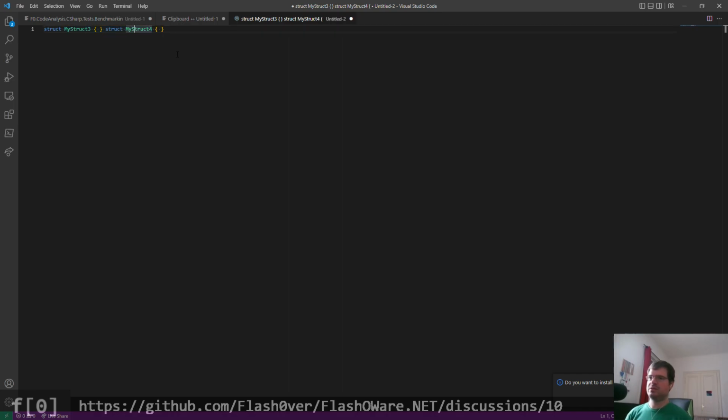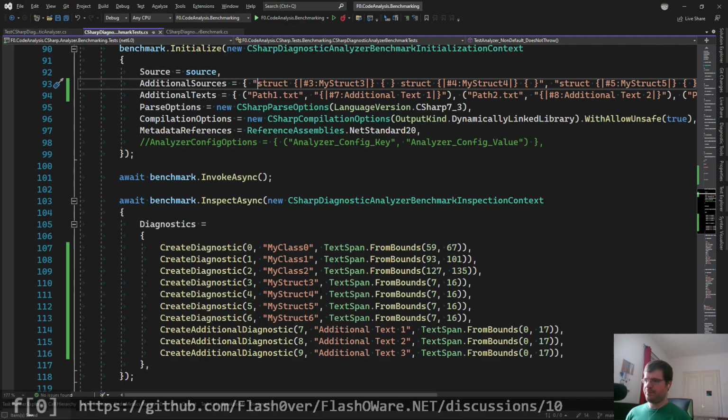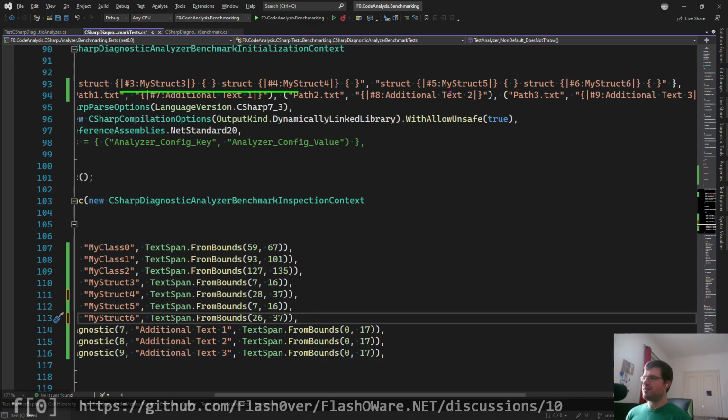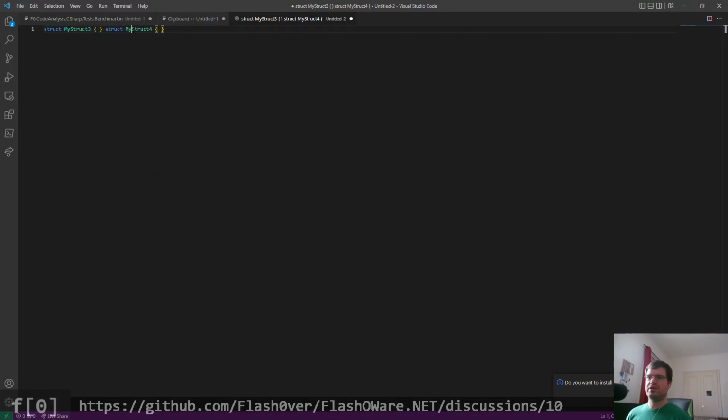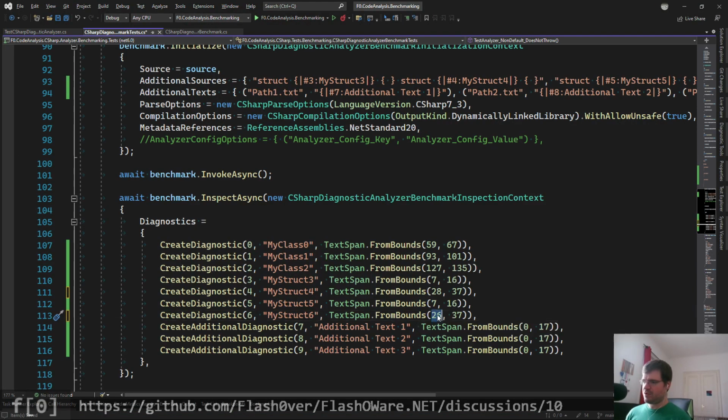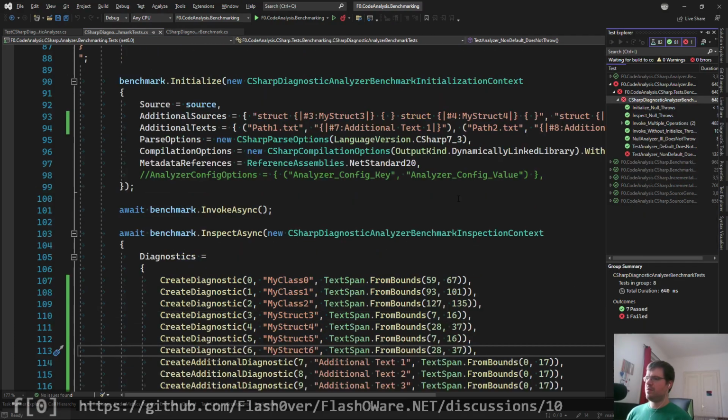So that's my struct 4, 28, 37, and the same for the 6 as well, because these two additional files are quite the same, the only difference is the number. Is it 26 or 28? Okay, need to check again. 28, 37, so it's 28. Okay, and the rest shouldn't have changed.